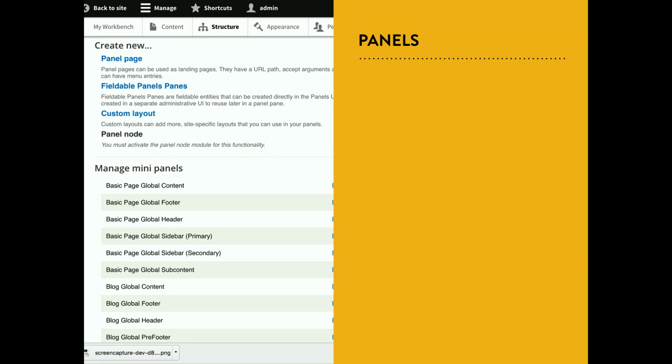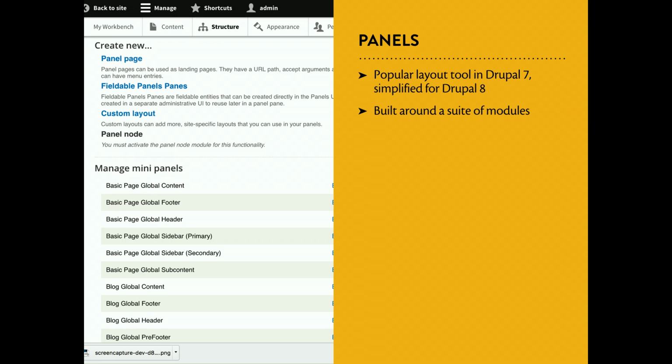Panels has been one of the most popular modules in Drupal for a long time, top 30 or something like that. If you're new to panels, if you ever tried to dip your toe in it and you come to a screen that kind of looks like that, just a small section of what you would see in Drupal 7, you might be terrified of what you see there because there's so many options. It's super flexible, but it has been simplified in Drupal 8.